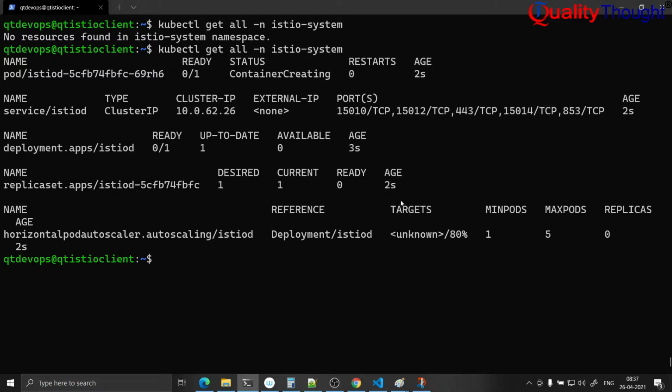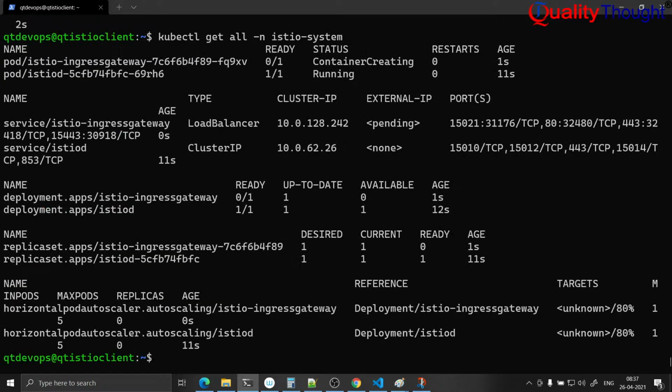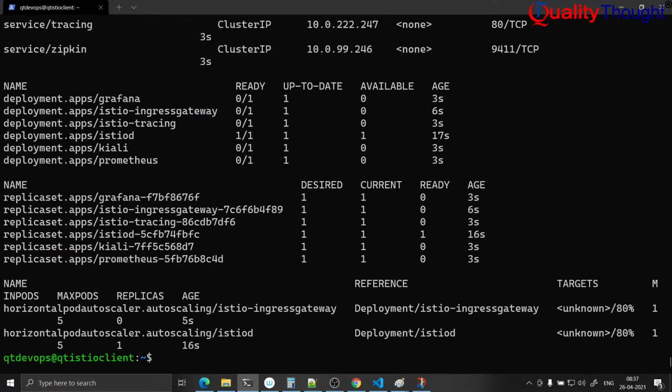So there are some of the things still coming up, so we have to wait till all of these components are up. Okay, sorry, there are some components which are not up yet.